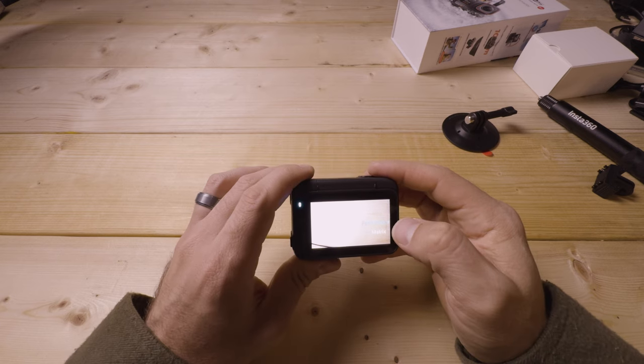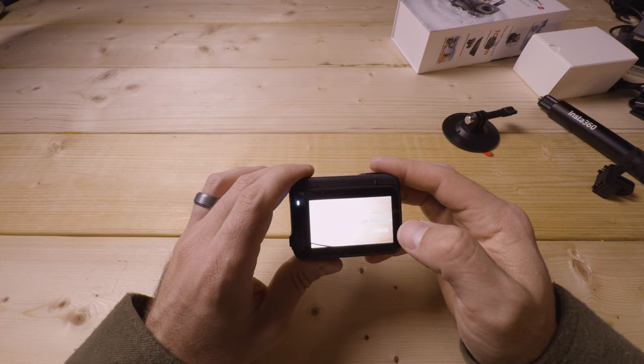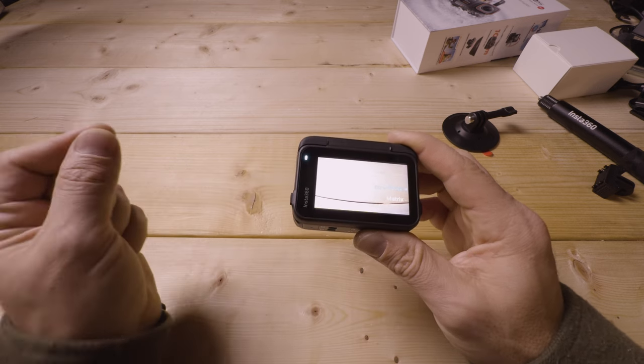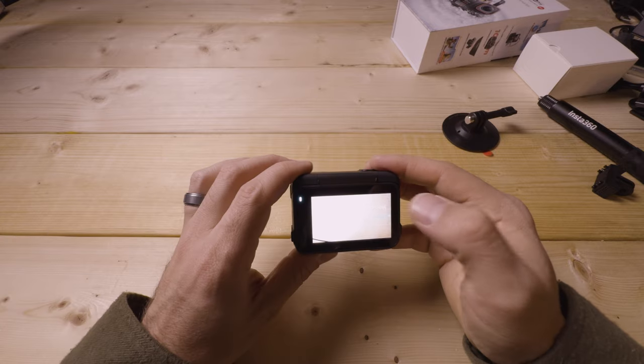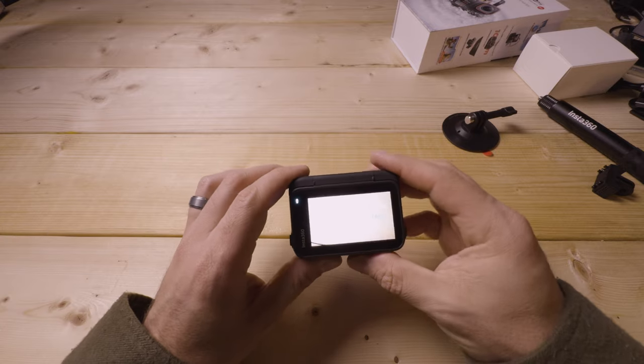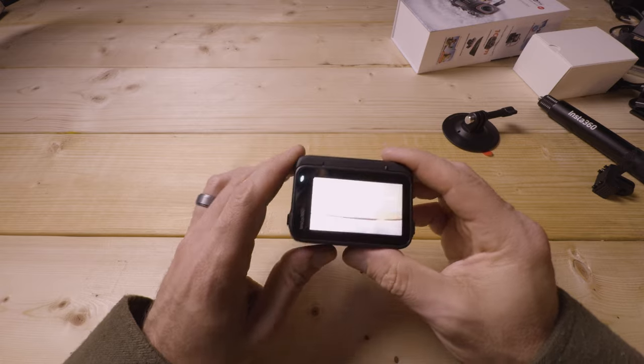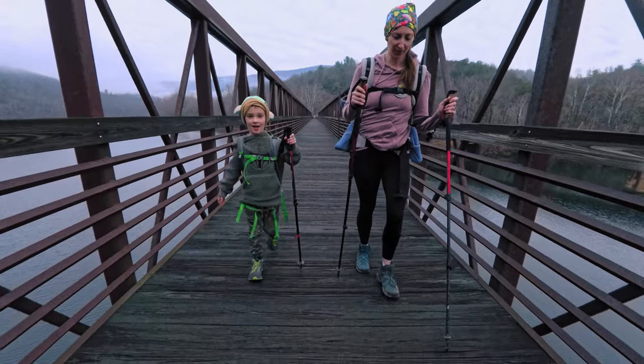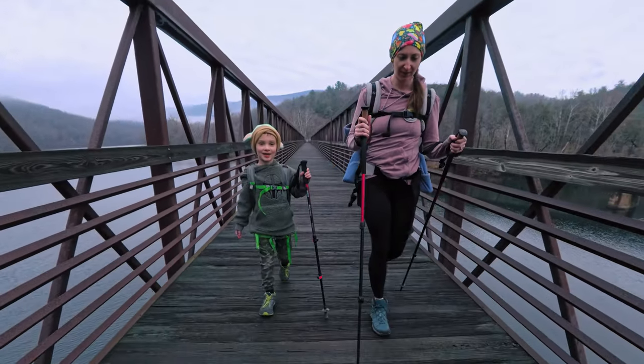There is also a face priority mode for the metering mode. So the AI in the camera will detect faces and it'll prioritize the exposure for a face. And then you also can do matrix. So if you're gonna be doing a lot of vlogging or video footage where people are in it, I recommend sticking with face priority. If you're not, I recommend sticking with matrix.